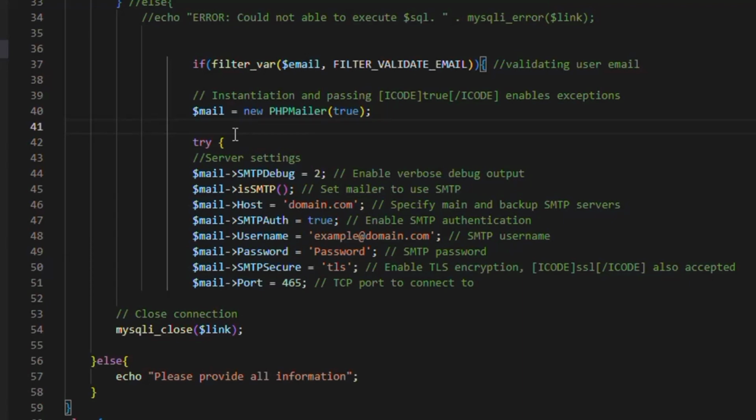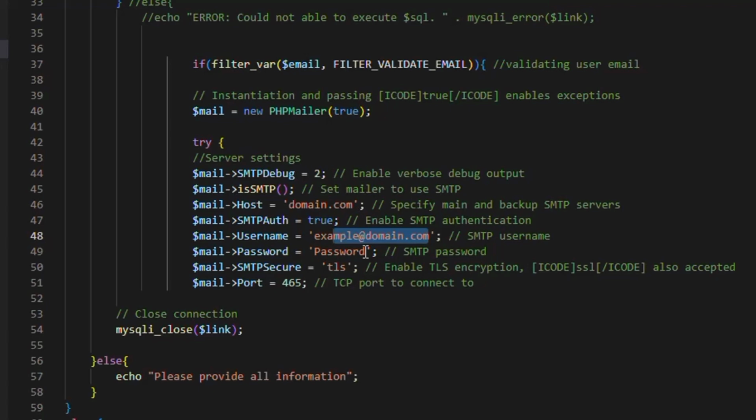Most hosting services give you the ability to get an official email like name at yourdomain.com. So what you have to do is paste this. Then this host is, in most cases, your domain name, right? And this is the email that you get from your hosting service, and this is the password to the email. You can get all this from your cPanel or your client area on your hosting service.